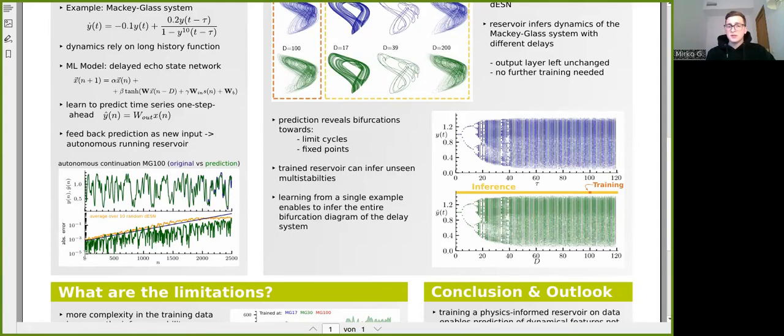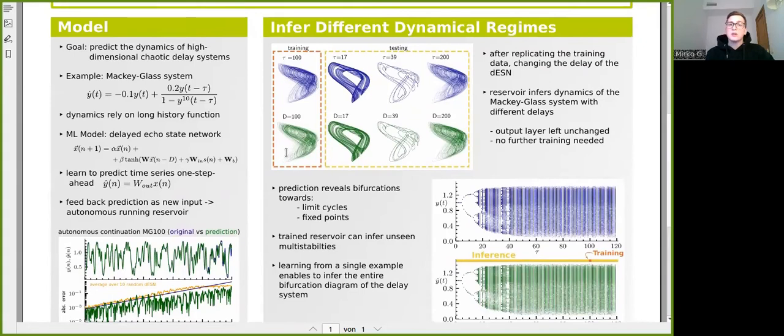In general, there's of course a divergence between the original and the prediction due to the chaotic dynamics. But you can see here in this figure that the echo state network can reproduce the largest Lyapunov exponent of the chaotic attractor. As I promised in the abstract, I'll show you how we can go to the testing phase and predict out of the training data. Therefore, we train this example here at a delay of 100. And then in the testing, decoupling the reservoir and setting the delay to 17 in the echo state network.